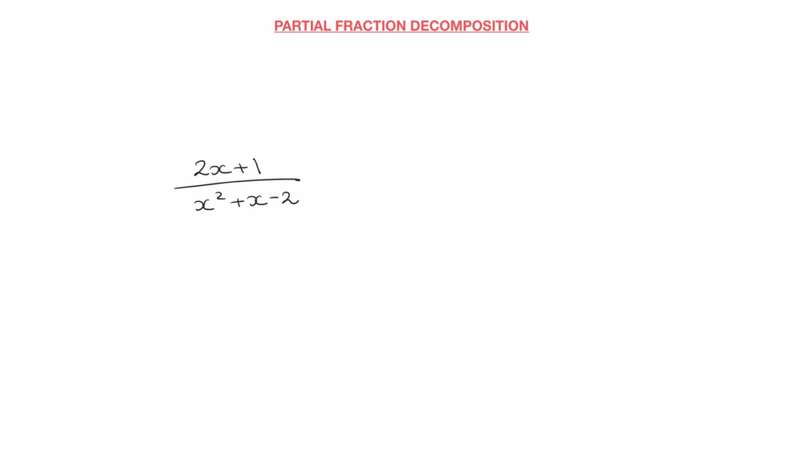We now learn about partial fraction decomposition, for which the setup will always look something like what we see on the screen here. That is, one polynomial function being divided by another. And so if all goes well, by the end of this video you'll have no trouble in showing that this is equal to 1 over x plus 2 plus 1 over x minus 1.